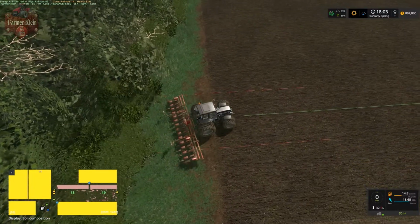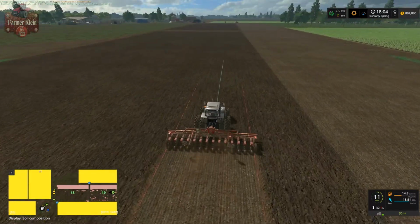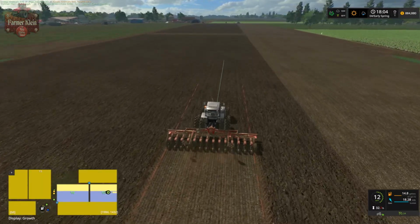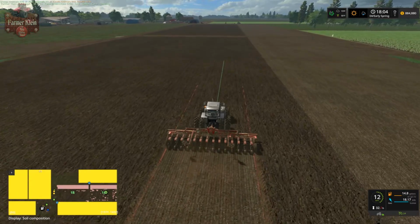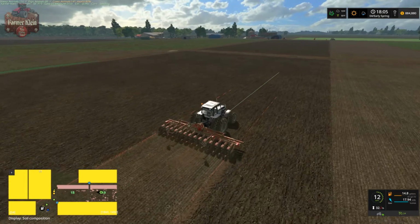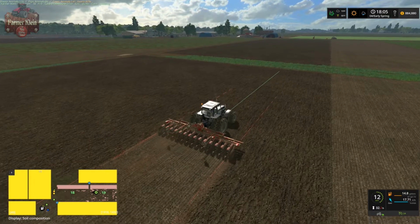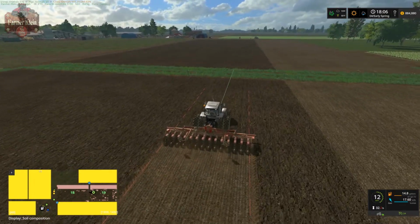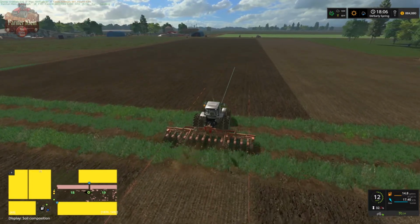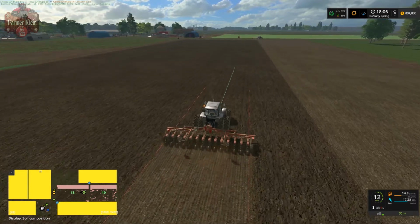See, we refreshed and we don't have any more pink. Now we have our growth coloration. So of course the ultimate goal is to minimize compaction, which will maximize our yield. So we should be able to finish planting these two fields, and then spray these two fields, and not add to any compaction that isn't already there.